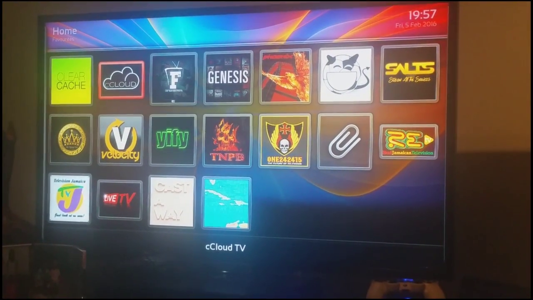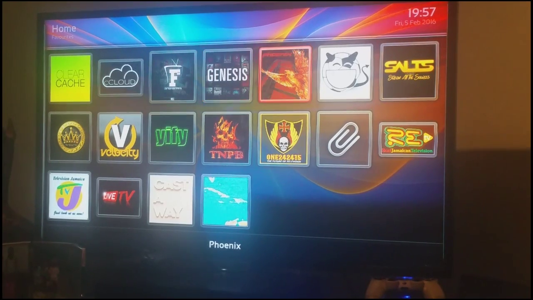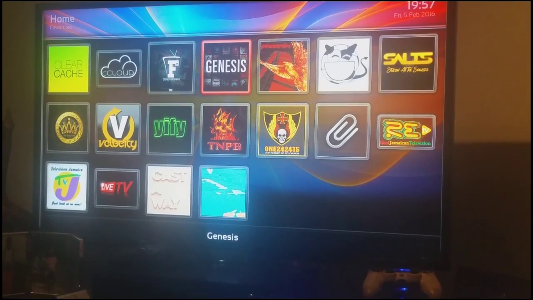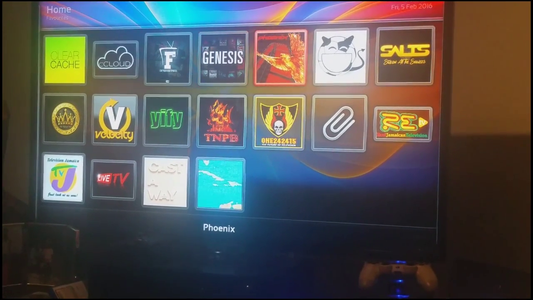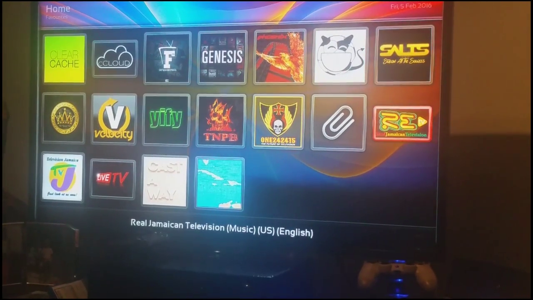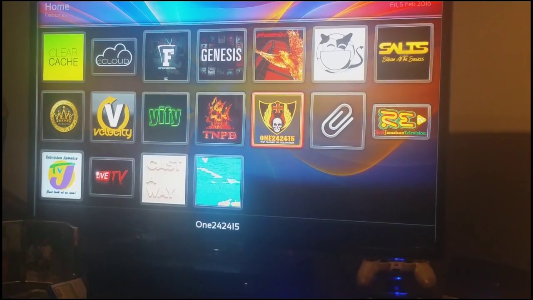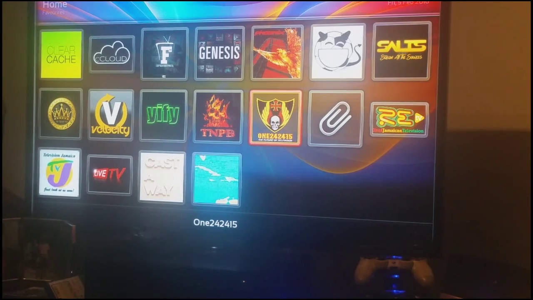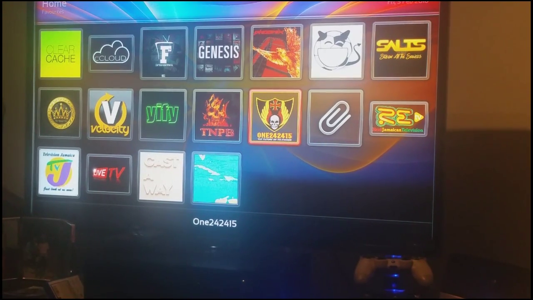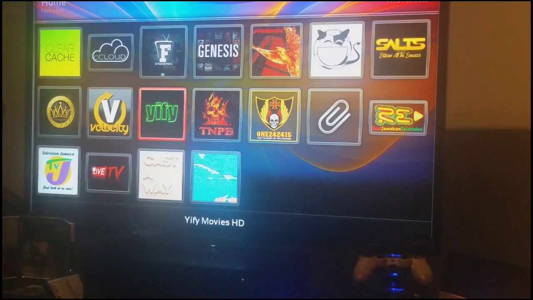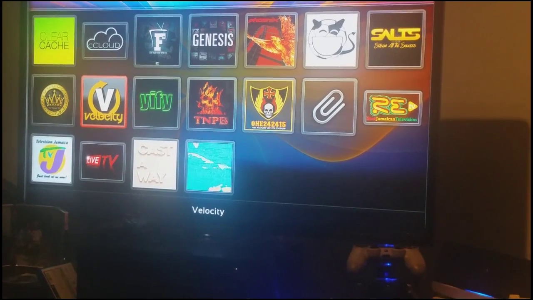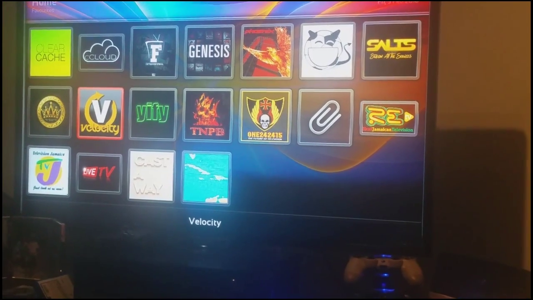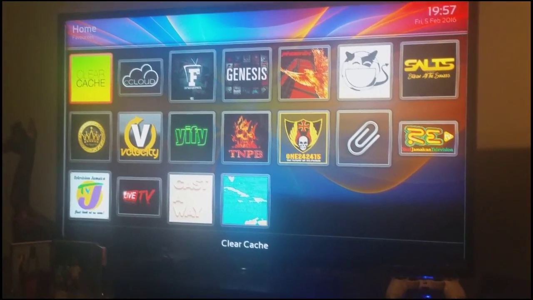a screen with all different channels that you can use to go and view videos, TV shows, what have you. Now don't worry if yours doesn't look exactly like this. What they look like depends on how many channels I find when I set the box up. Sometimes I find new ones and I add new channels. But you will have basically, let's just call this a dashboard. In this dashboard, you're going to have a whole lot of different channels you can click on.